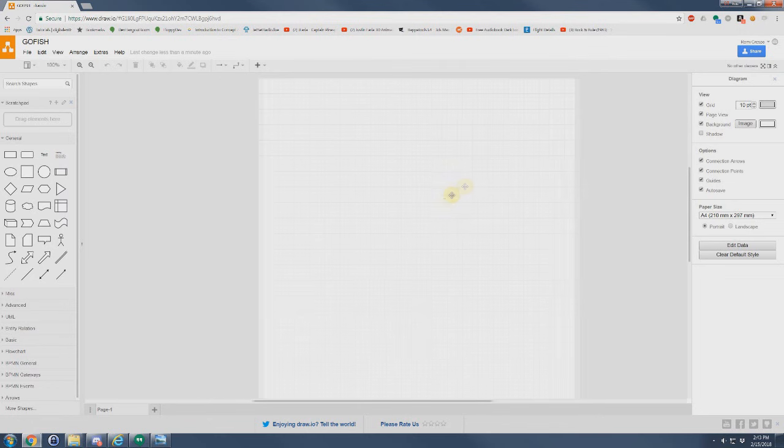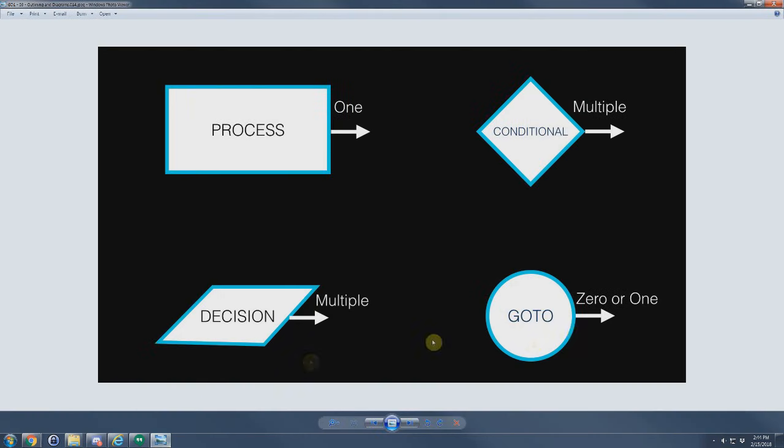Okay, so this is Draw.io. And what's really nice about this is that not only does it save your flowcharts to the cloud, it has version control on here. But I'll get to that in a minute. For now, we are going to go over how to create a flowchart. So, you may have seen this image in one of my lectures if you're on campus, or if you're online, you might have seen this posted in one of the assignments. But I'm going to kind of go over this.